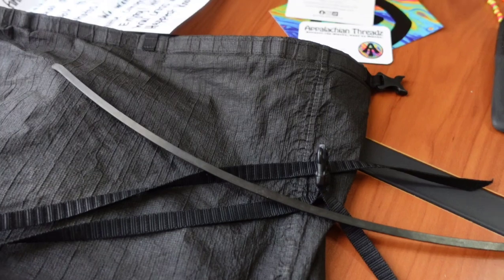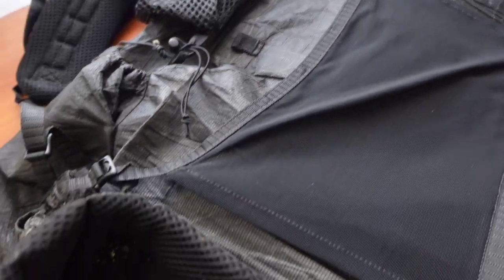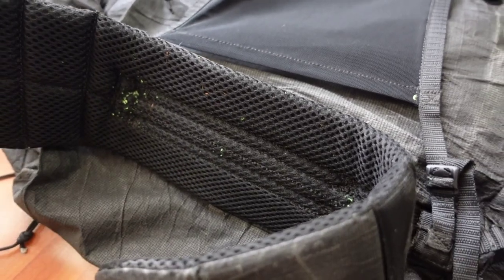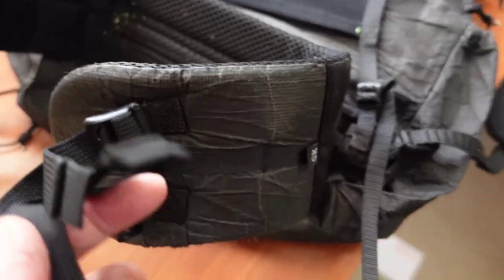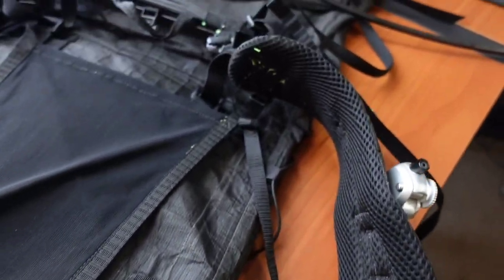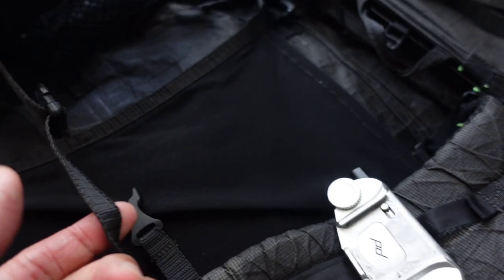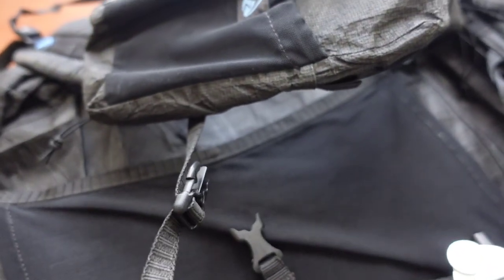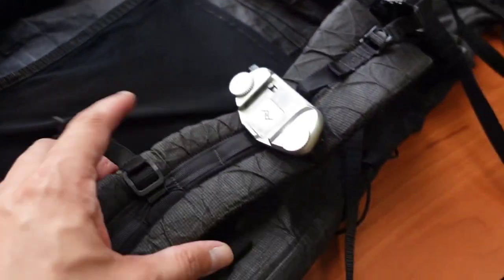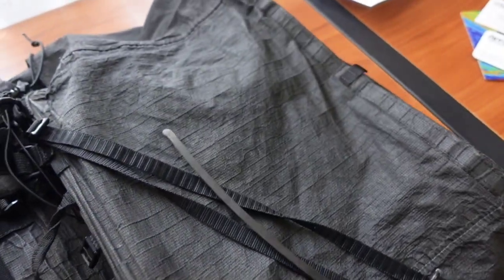As you can see up at the top — no damage, whole through-hike AT, ultra material. The belt connecting to the front utility pack accessory is fine. We'll check out the inside of the pack — shoulder straps, chest straps that were really abused. You're rushing, you're pulling, you're cinching. Everything held up well.